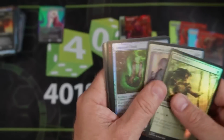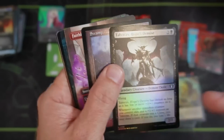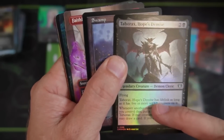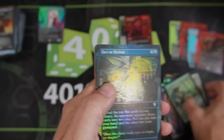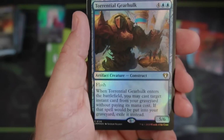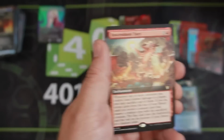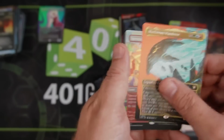There's lots of rares, right? Like the Personal Tutor and stuff. But when you're looking for the Mythics here, whew, we are not cracking out the big ones. Oh, remember Hope's Demise? Wasn't that from Zendikar Rising? Right, if I'm right. Some of these are crazy to see reprinted so quickly. Hey, Torrential Gearhulk. I remember this being like a $50 card. Now it's what, $2 for the Gearhulk? Hey, there we go. There's our Mythic for you. The Unhallowed coming in. Maelstrom Wanderer again.